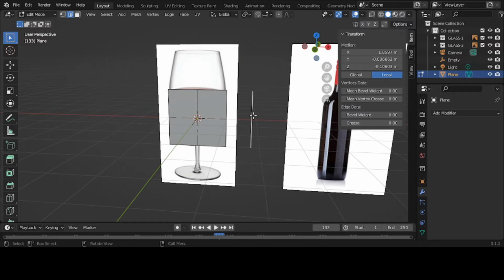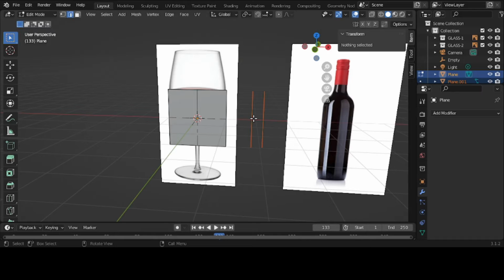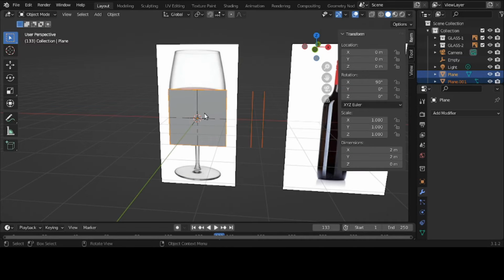Shift D. Oh, I got two of them right there. Now, I'm going to hit P, selection. Hit this one, P, selection. I can go back to object mode. So, instead of doing it the old-fashioned way of destroying the plane, I just copied lines from the plane. That's all I wanted. I just don't throw it out there.